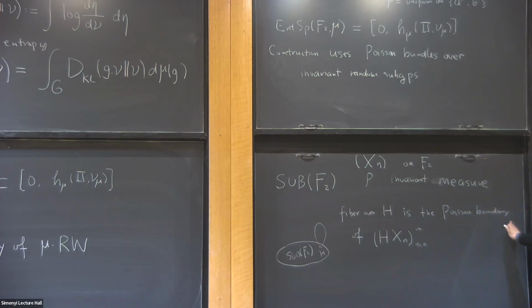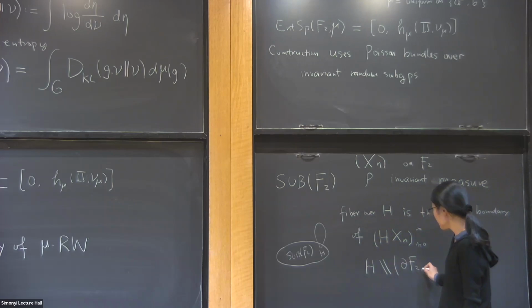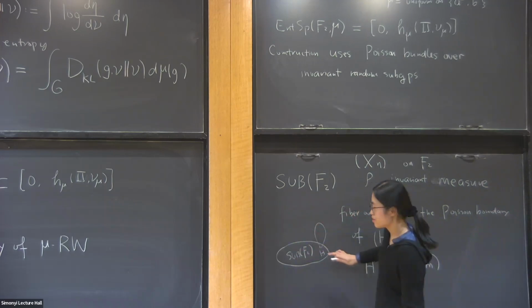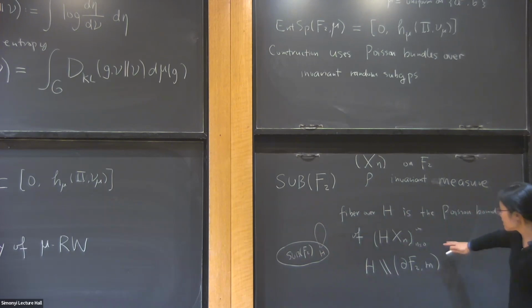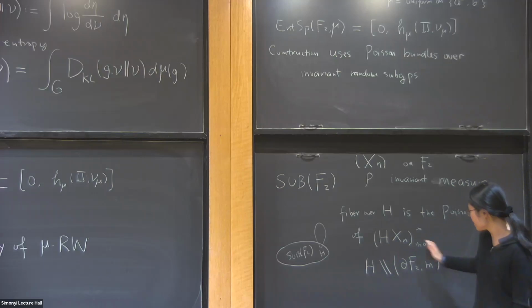And it makes sense to take the boundary of that. Equivalently, what you take is the ergodic decomposition, the ergodic components of H acting on the original Poisson boundary. So this is the bundle structure. You have these subgroups, and in each fiber, you just consider basically the bounded harmonic functions that are H invariant. So you mod out the full boundary by H, and then entropy should decrease.